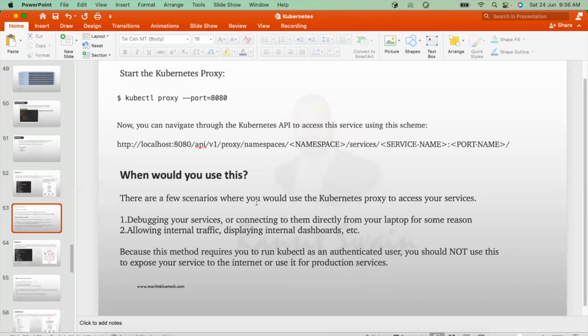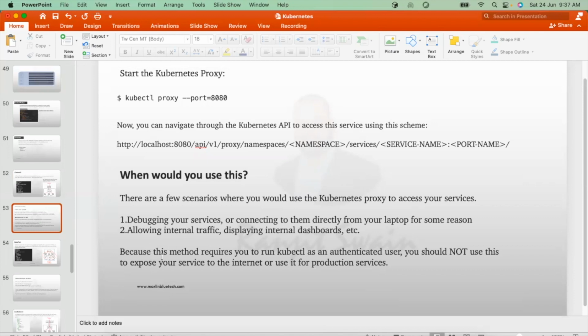There are a few scenarios for using ClusterIP, like debugging your services or connecting to them directly from your laptop. If you're troubleshooting something, you need to connect directly to those applications. So you can go ahead with the ClusterIP and connect. It also allows internal traffic, displaying internal dashboards, etc.